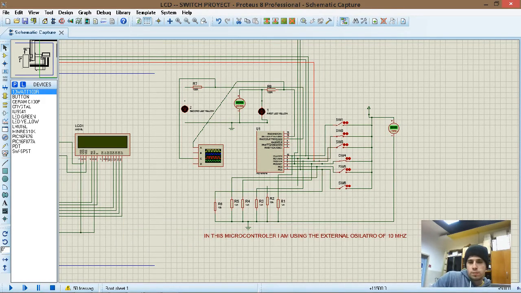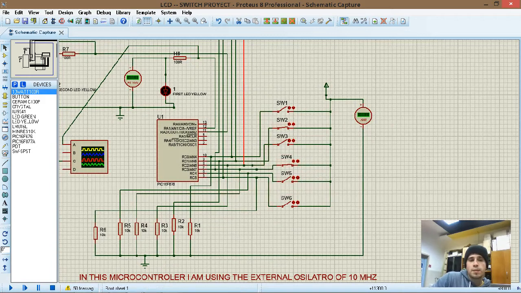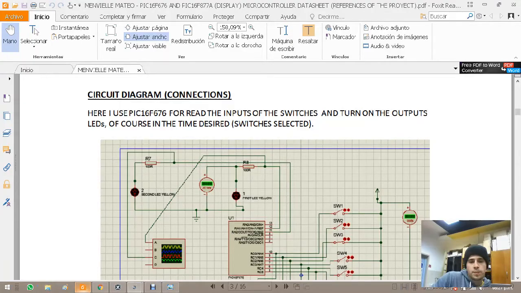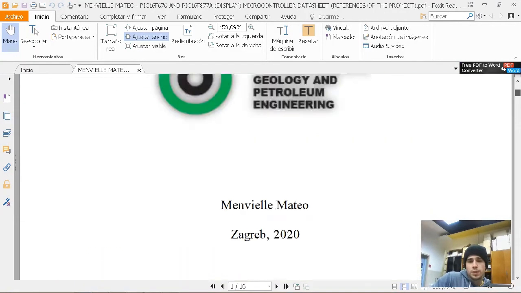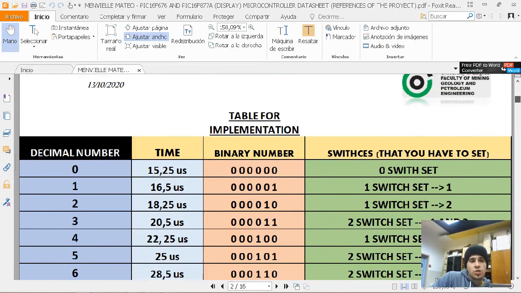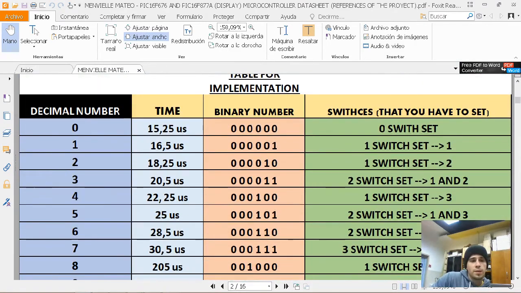For example, in the Proteus implementation, we can turn on and see that all the switches are off. So if we go to the implementation table, the decimal number 0 and binary numbers all in 0 are the 15.25 microseconds.